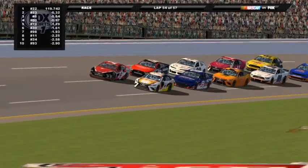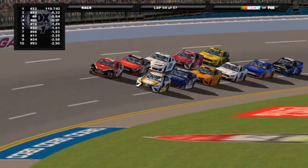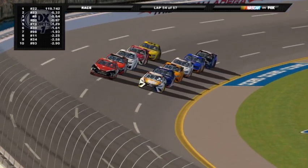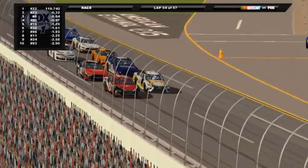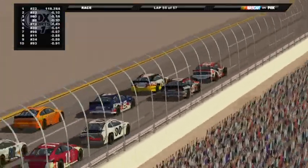Who will take the checkered flag and who will roll their way into victory lane? Will it be Robitaille? Will it be Walker? Will it be Fleming? Or will it be Wilkins? Or will it be another? Green flag in the air. 3 laps to go. Robitaille with a slow restart. Wilkins with a great run up the high side.